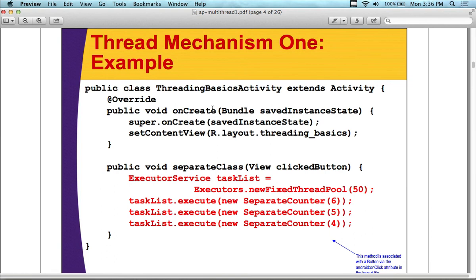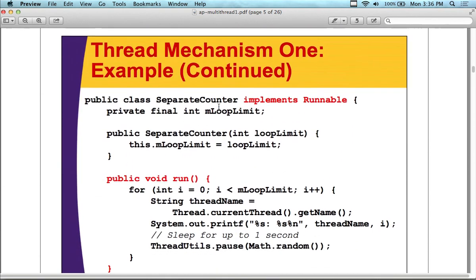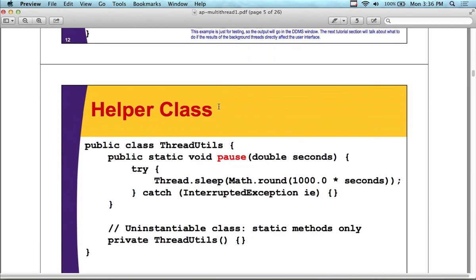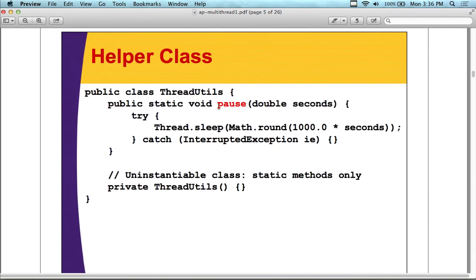Threading basic activities would be the main program, and then we have a pool of separate threads that run in there. Just like with the databases, it's nice to have a little helper class. Remember the database components that we put together? We had the database helper. The database helper was responsible for creating the tables and querying, updating and selecting, and doing all the work associated with the database connectivity, and then you include the database helper in each one of your apps. If you make the class once, you can include it over and over again and use the database helper as your interface into the database.